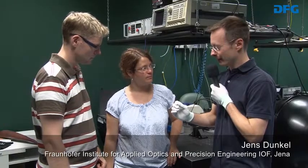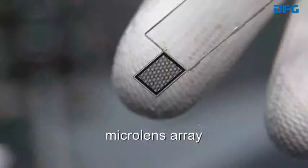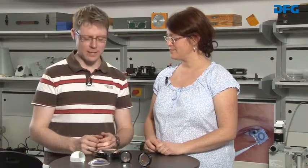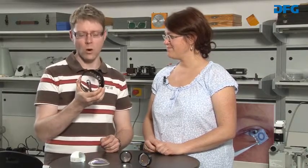We have attached such a microlens array to the end of a glass slide. And how many lenses are on it? 120 individual lenses. 120 lenses on such a tiny surface? This means that each and every lens must be smaller than the head of a pin. Wow! That's high tech. Apertures to go with these can be seen in the next episode.